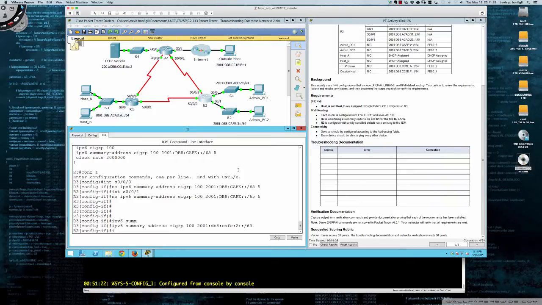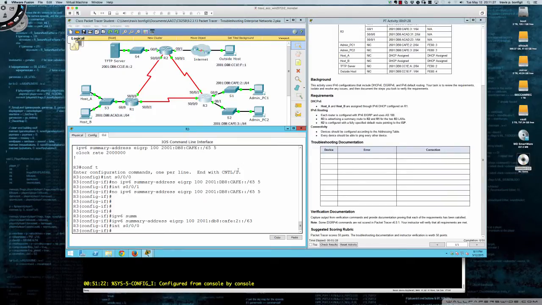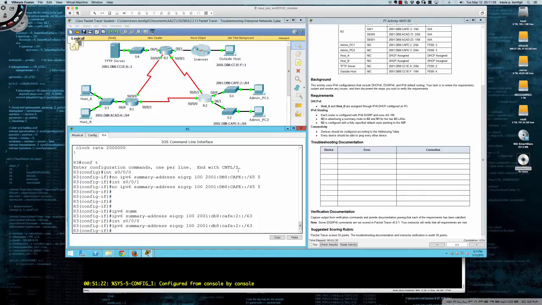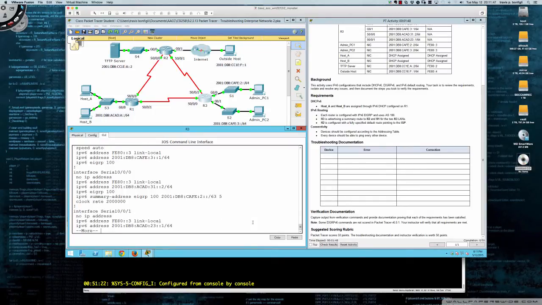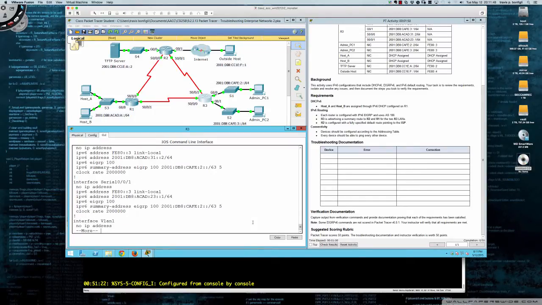All right, and now let's jump into interface serial 0/0/0, and let's run that same command, and let's see if we receive points. So it's not giving us any of the points. That is interesting, because that should be correct. Do show run. So it's not a version issue.